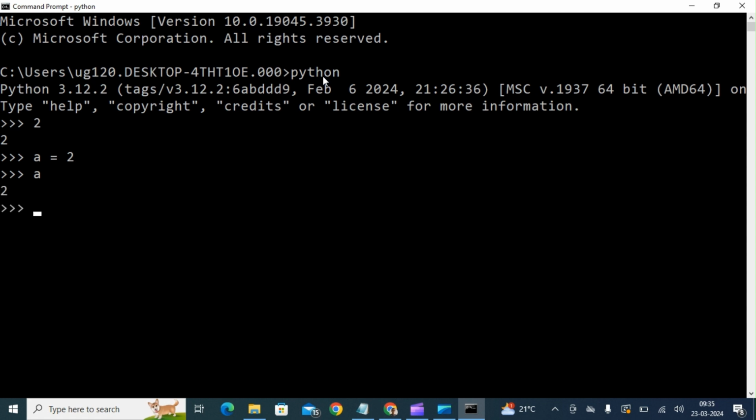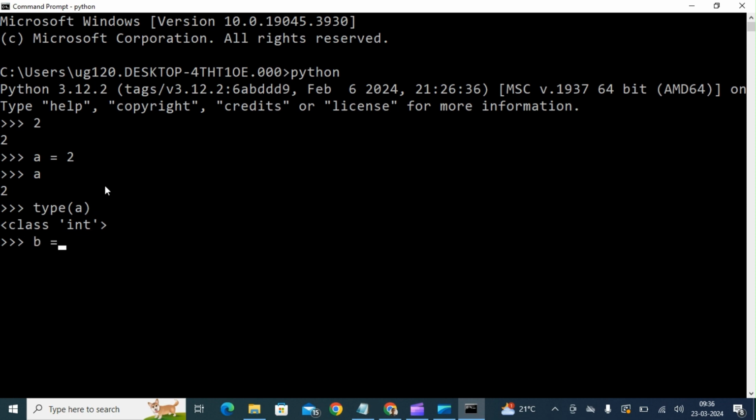When you print a, it prints 2. Now you want to know the data type of a. You can know that by the type function. Within type, pass the variable of which you want to know the data type. So type(a) will print the data type of a. a contains 2, and 2 is an integer, so it says class int.